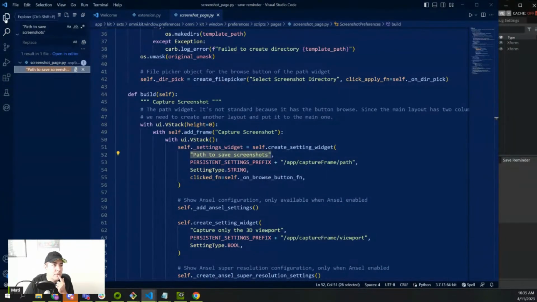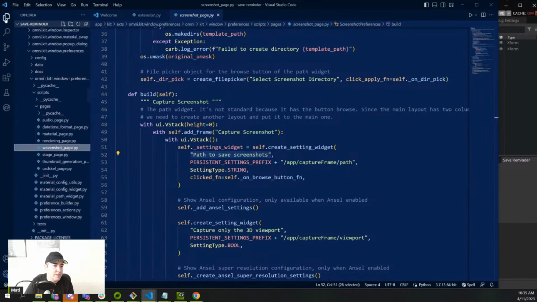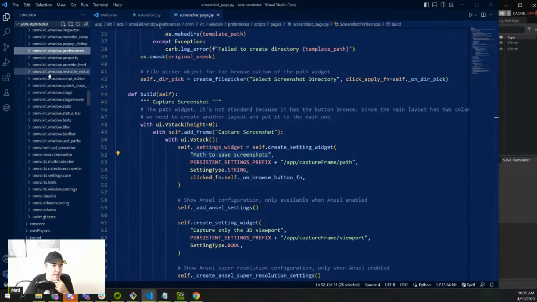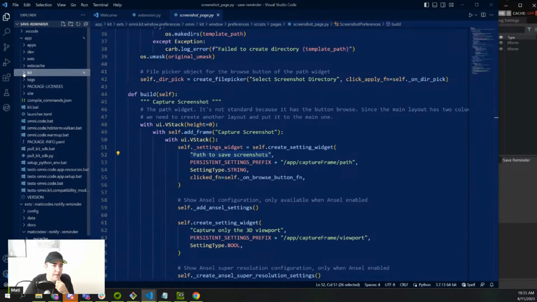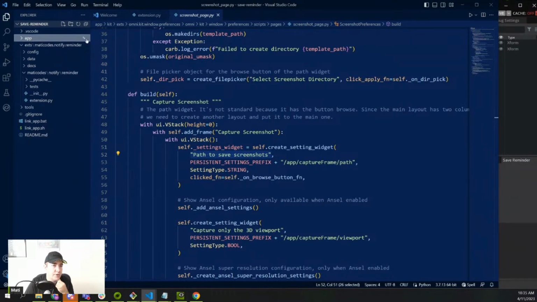Yeah, actually, when you start up a new extension project, it will automatically set up this folder for you, and it's a link to one of your installed Omniverse apps. It uses that to do the autocomplete and all that. If you don't have this folder, maybe because you got this repository from somebody else, you can just run this link app.batch and it'll link to one of the apps, or you can specify exactly which app you want.